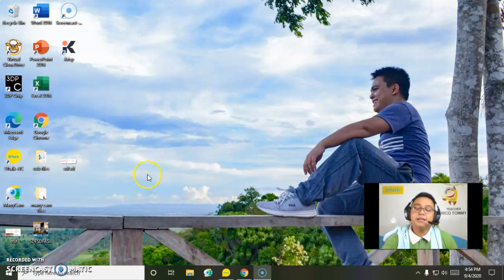Wag na po nating patatagalin pa, and this is what I'm using, that is Crisp. Yes, Crisp. Crisp is an app which can help you to reduce the background noises. Crisp po is actually a paid app. You need to pay for that. But I learned a trick from YouTube that I'm going to teach you also.